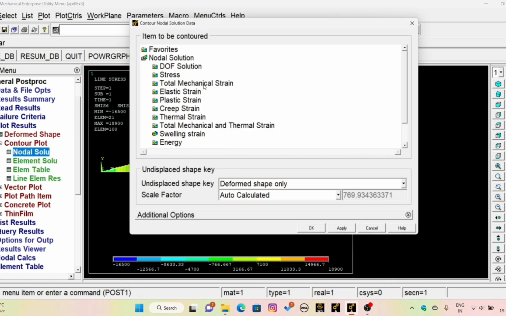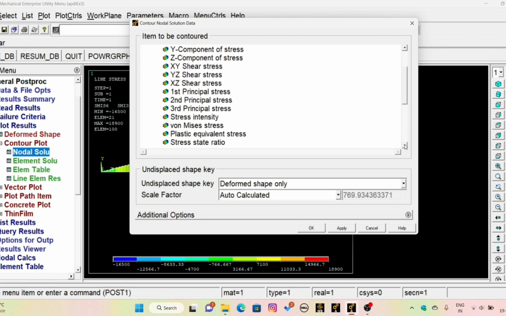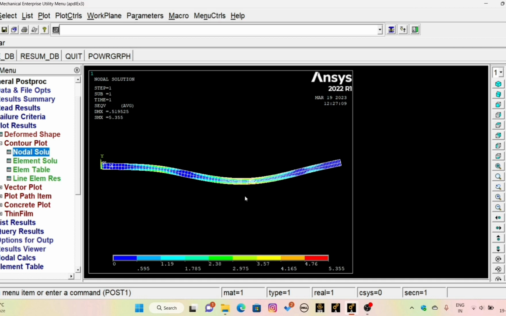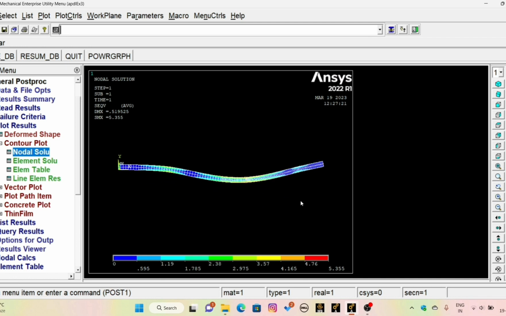Then nodal solution, principal stress, one nexus stress, apply. The maximum stress is generated over here, 5.5.